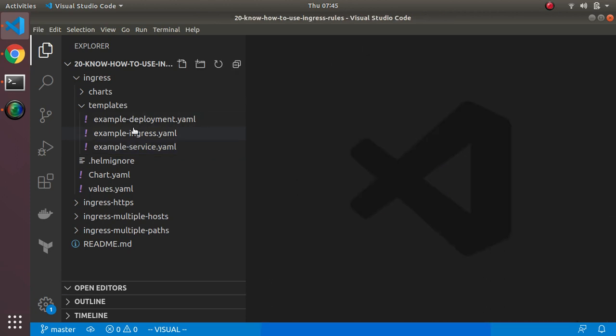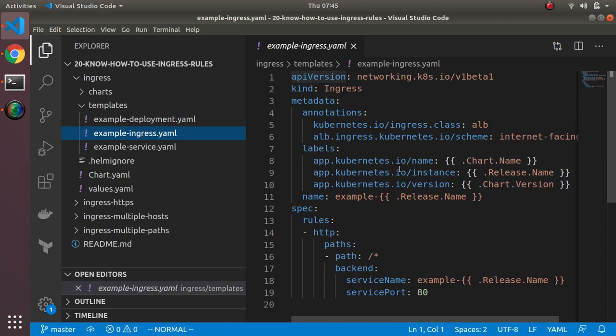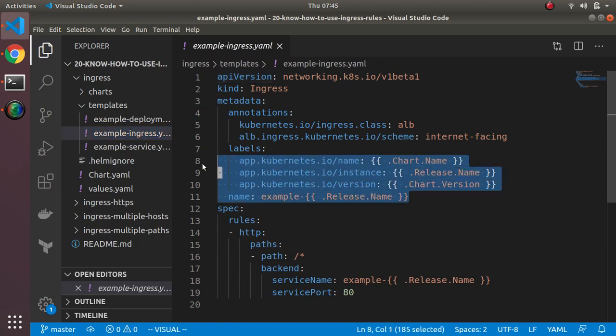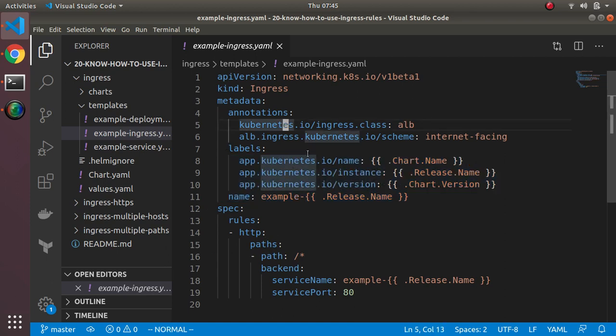Now the Ingress is where it's new, right? Let's pay attention here, see what we got. We have our usual labels. Okay, nothing special there. The name is not special. So there's really the annotations and spec. Let's look at the annotations first. Annotations, as I mentioned earlier, this first one is what allows this Ingress rule to be tied back to the controller, right? So we already saw that.